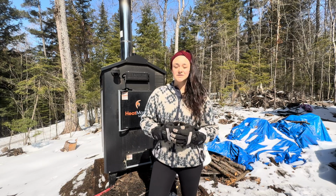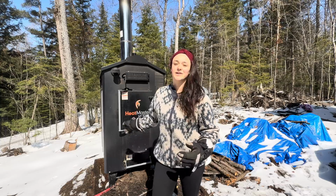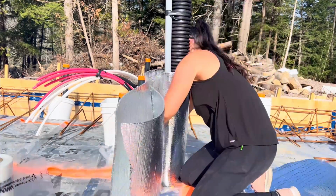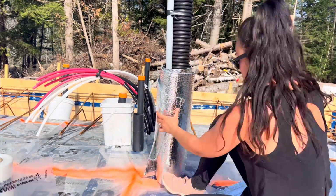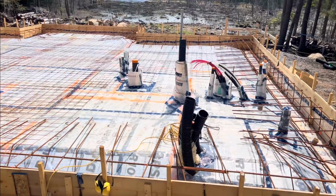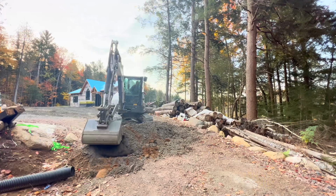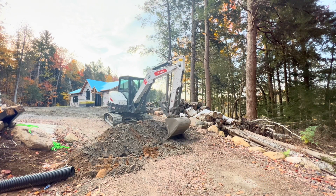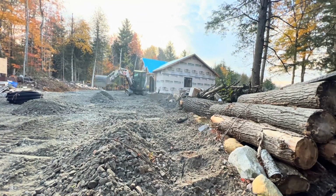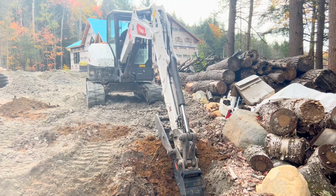The next step was running the 1-inch PEX tube and the power from the wood boiler to the maintenance room. Before the concrete was poured, I made sure to put Big O underneath the foundation in order to run utilities into the maintenance room after the concrete was poured. In the fall of 2023, I rented an excavator for a week, but I only spent a day or so trenching and backfilling the PEX. That portion of the rental cost me $425.